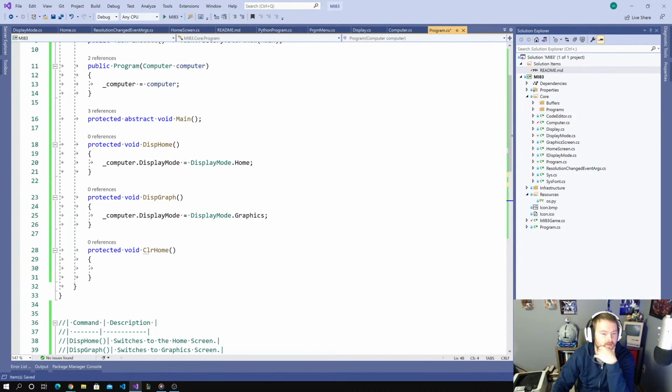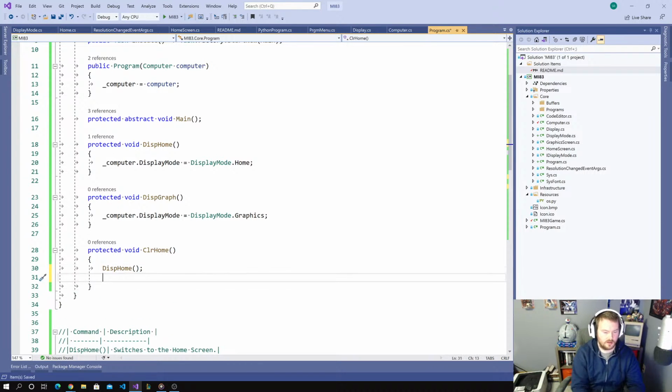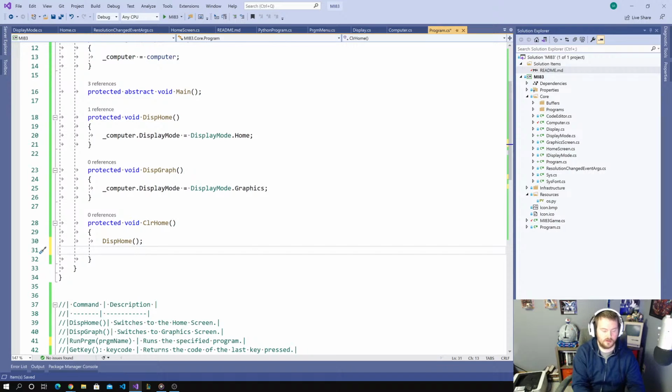Okay. So to clear home, what it did is it would run display home, which always switches to the home screen. Then what it did is it cleared the home buffer.